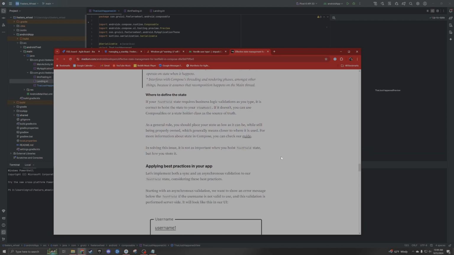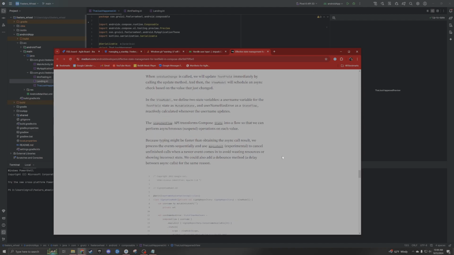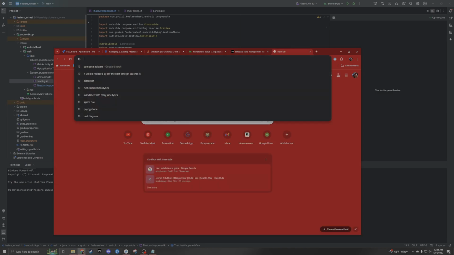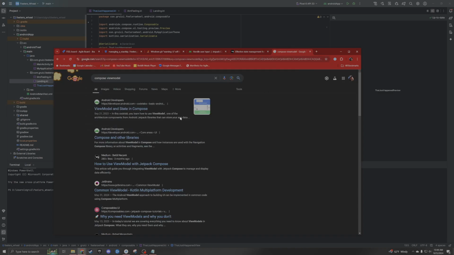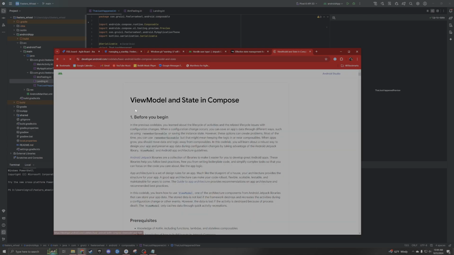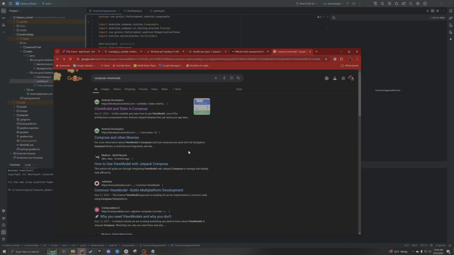Okay, well, let's pull up... I want to see the architecture now for how view models work with Compose. Nope, I don't want a code lab. These are usually old.